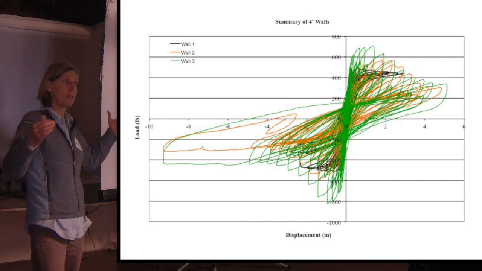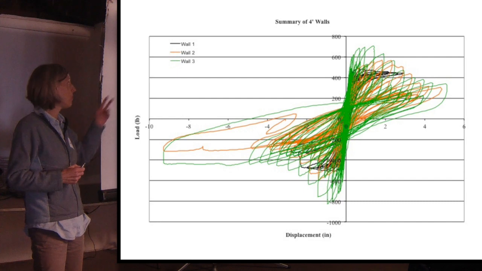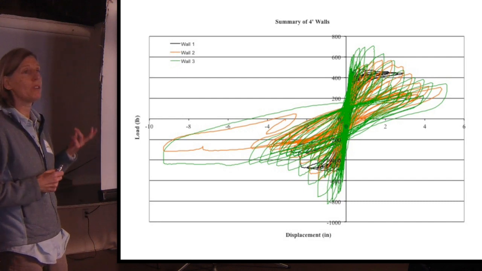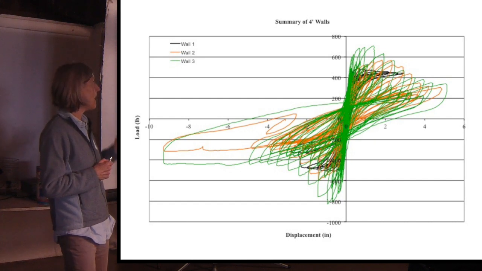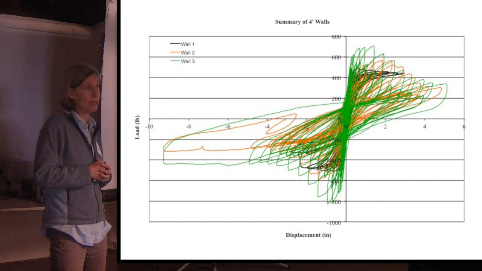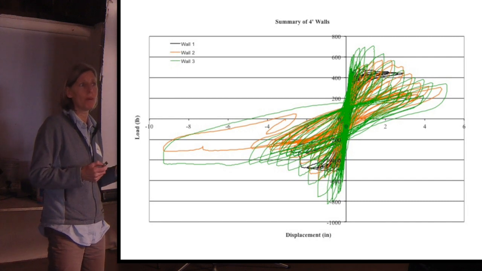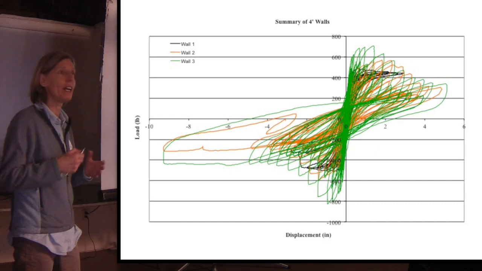The fourth wall, which was eight feet long, and this was the heavy detailed wall. These three walls were three different detailing: a light, a medium, and a heavy. The heavy detailed wall, we also built an eight foot long wall and tested it. And it was about 2,000 pounds, which was a lot lower than we thought it would be. But the top plate attachment failed.